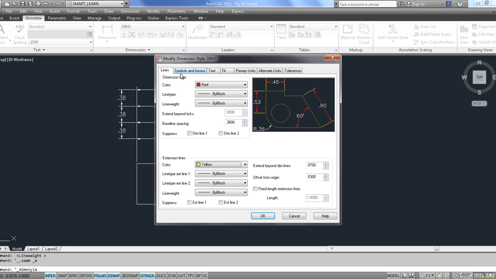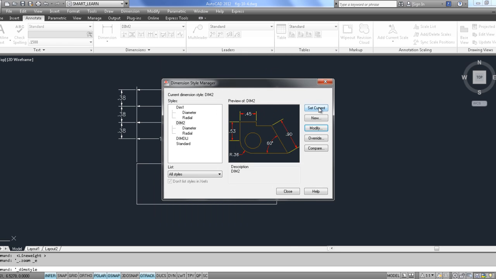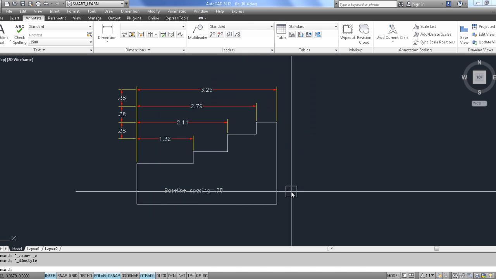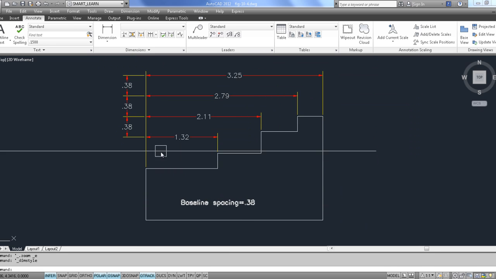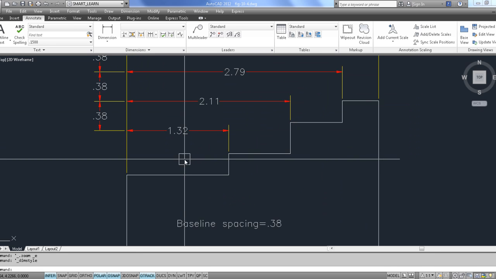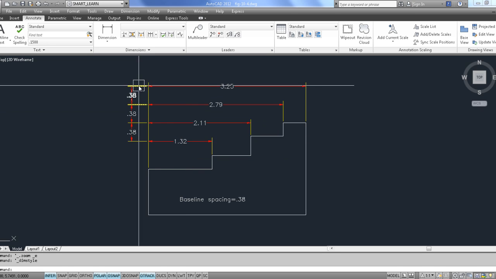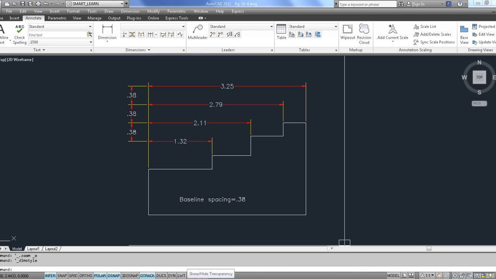Just like the dimension line, you can suppress the extension line, and then you can click OK, set current, and close it. So this will be updated with the spacing values shown, 0.38, 0.38, 0.38 with respect to the base dimension.